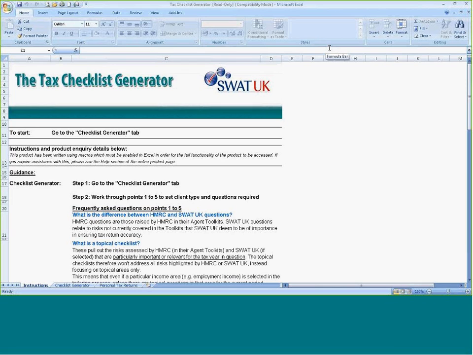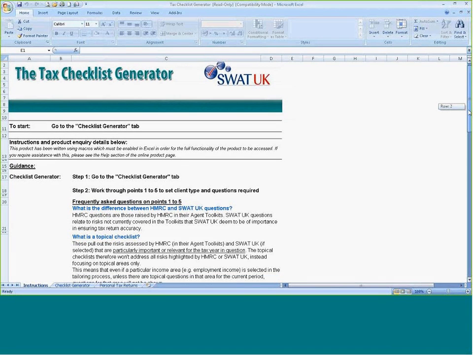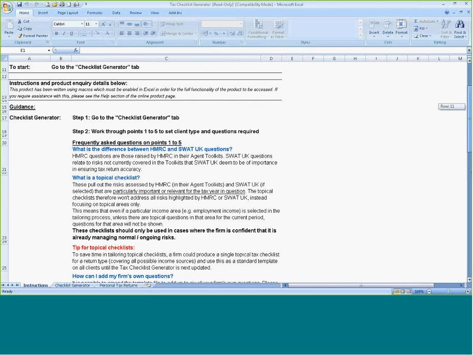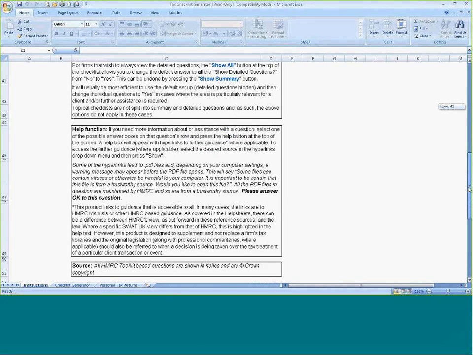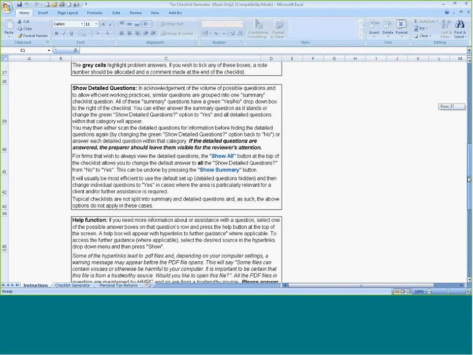So at this stage, we've now opened a template file. We can see at the top that it is saying read only. So in real life, we would perhaps at this stage save it into a client directory. But for now, we'll just carry on and use this file as it's loaded. Of course, this is now a copy on my own personal computer, and so we can't do any damage to the master template by using this. So the first tab that we've opened up here straight away is an Instructions tab. So again, there's plenty of guidance in the checklist generator itself on how to use it and how to use some of its particular features.